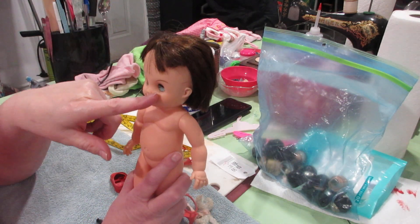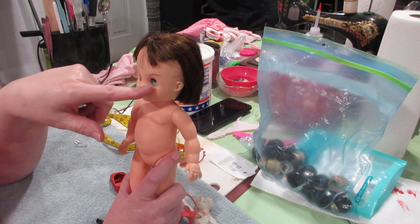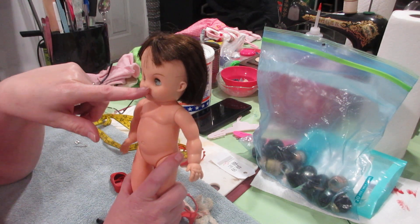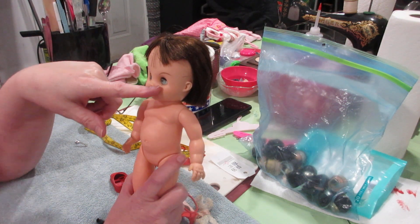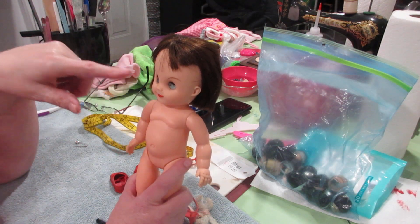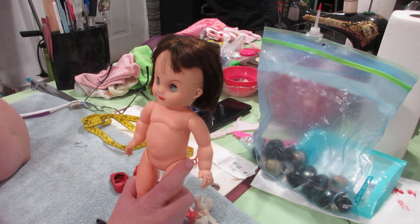These dolls' eyes can be taken apart, especially the ones inside. Before I dedicate a brown pair of eyes to her, I'm going to take these eyes apart. It could be something on the inside that just needs to be wiped out — it could be some moisture, it could be just a little bit of mold — and the eyes could be put right back into her again. If that is the case, I'm back to my quandary: do I keep her brown eyes, or put the originals back in? I'm all about returning my dolls to their original state.